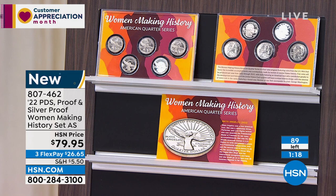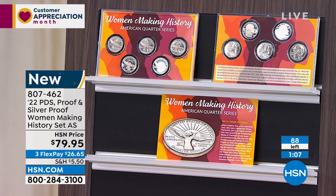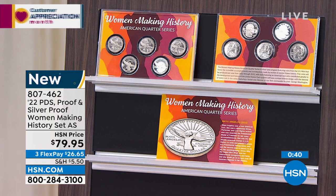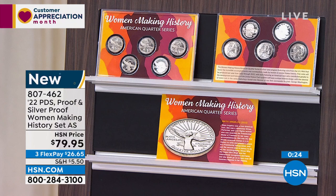The proof coin — they did a five-coin proof set, sold out instantly. They did a five-coin silver proof set, sold out instantly. That pure silver proof coin I've seen selling for as much as $50 by itself. Every single one of those coins as released by the United States government is already sold out. The Sally Rides are already sold out. Wilma Mankiller, already sold out. Nina Otero-Warren, already sold out. Anna Mae Wong, already sold out. But when you call in right now, you can be guaranteed to get every single one of them.